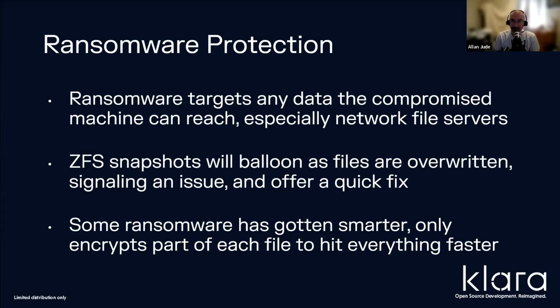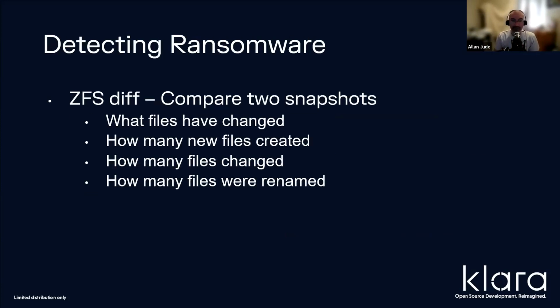And that's why we want to monitor those snapshots and see how they're changing and use that maybe as a detection mechanism. So if we can't rely on just the size of a snapshot as a detection mechanism, because maybe the ransomware has gotten smarter and isn't encrypting the whole file, what else can we do to detect ransomware? The first is another tool that's part of ZFS and snapshots, ZFS Diff, which allows you to compare two snapshots, or a snapshot and the currently live file system, and it will generate a list of the files that have changed.